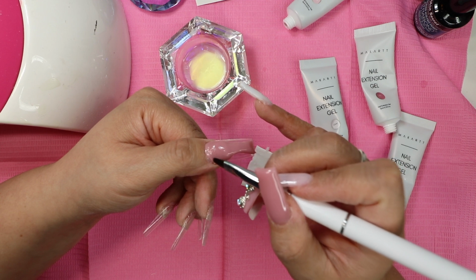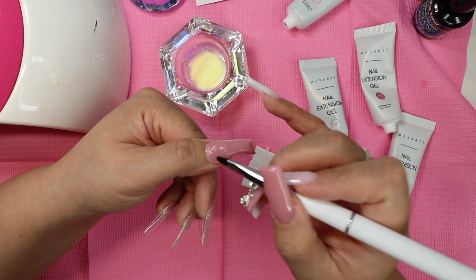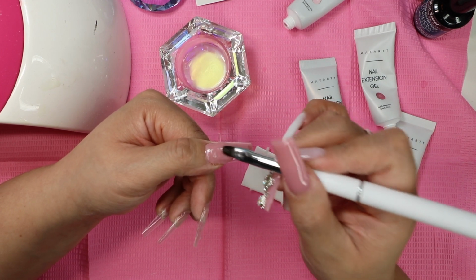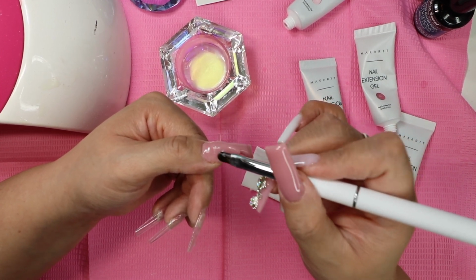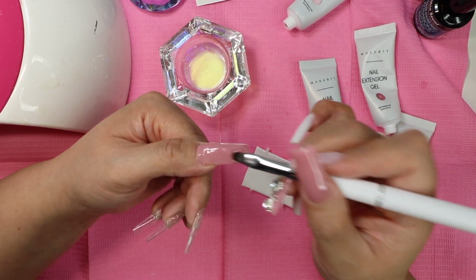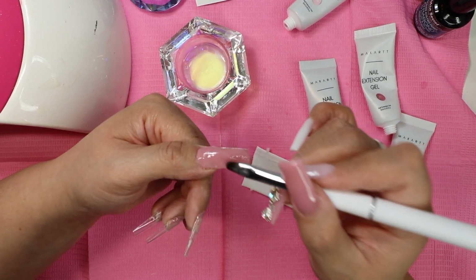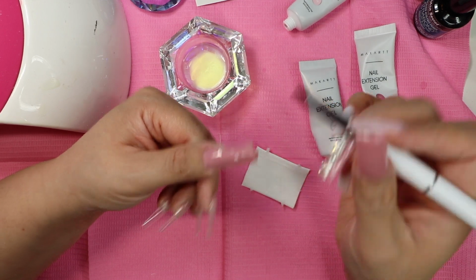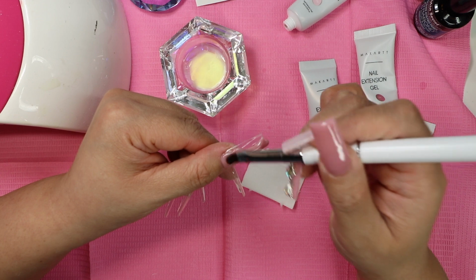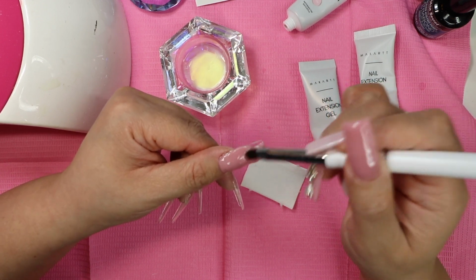Remember that you can take as long as you want. Take your time, add, take off, do whatever you need to do. It's not going to harden until you cure it. So that's just the super awesome thing about polygel.